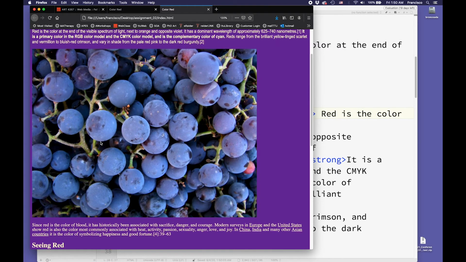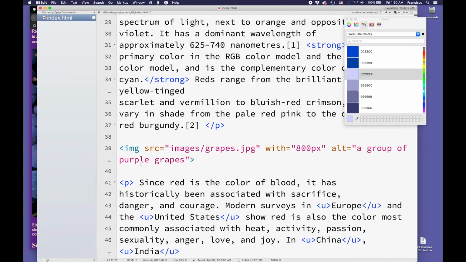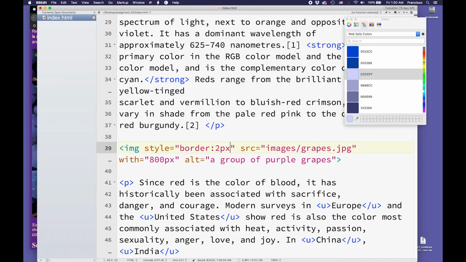Say that I want to add a border to the image to just make it highlight a little bit. So you can also apply styles to images. I go to the image tag and I add the style attribute, and I'm going to say border, and I establish the thickness of the border and say 2 pixels.